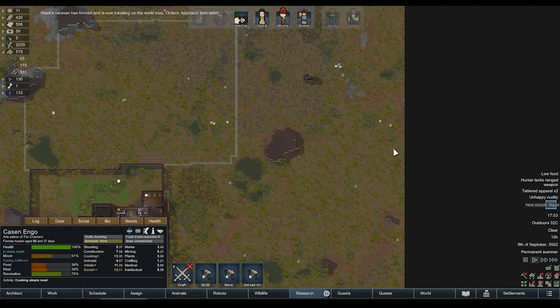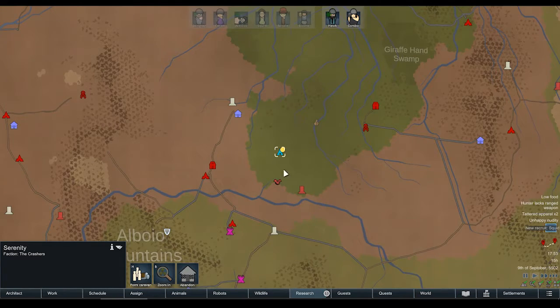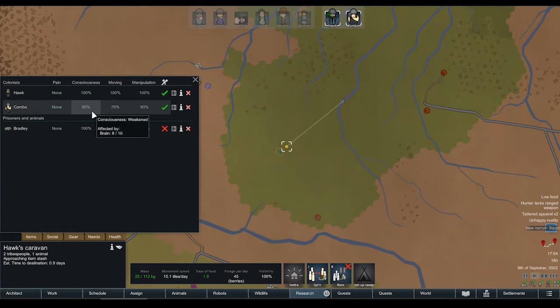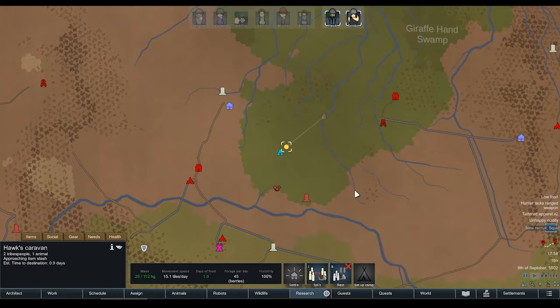All right, and now Hawk and Combo are going in a caravan, which is perfect. Okay, so if we look at the world, all right, they're on their way. 1.9 days. Okay, so they will be there in less than a day, right? And I think that's thanks to Bradley that speeds up the movement, right? Because technically it's supposed to be moving at 76, but it's supposed to be riding. Bradley is supposed to carry Combo, so it should be fine. So they're on their way for doing the quests.